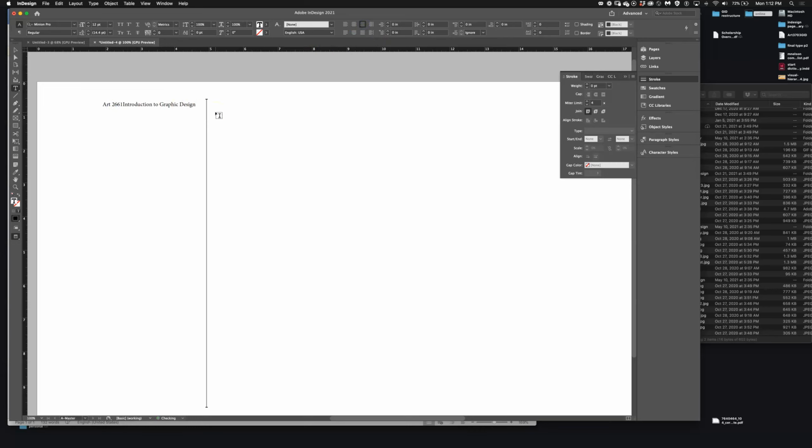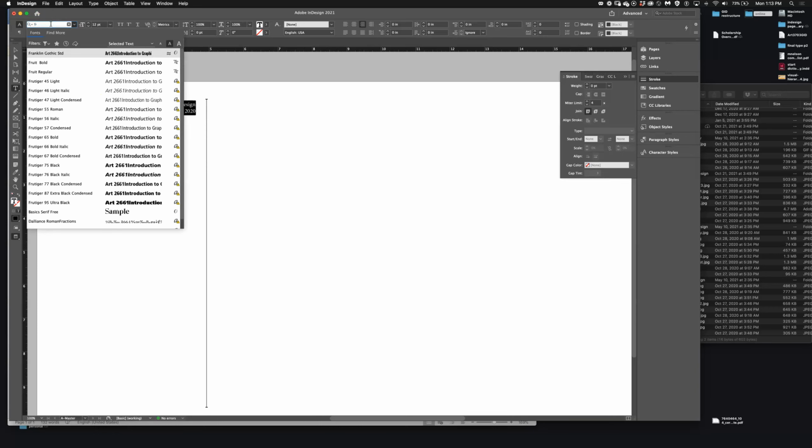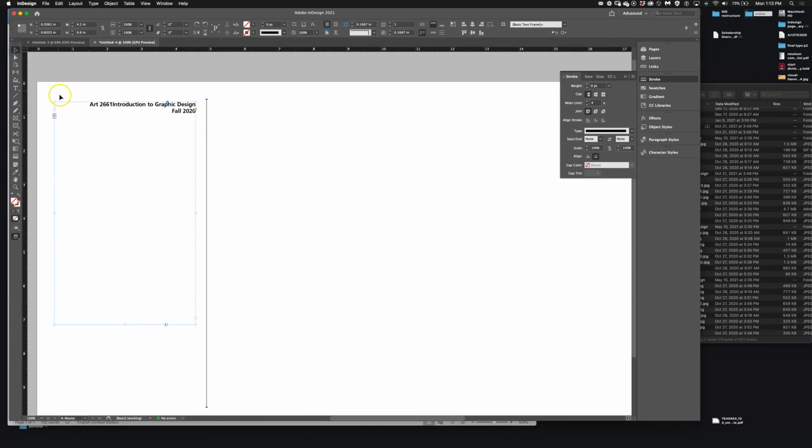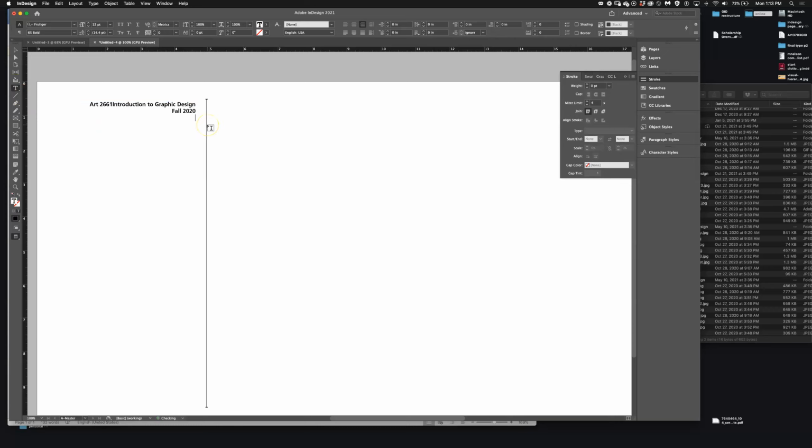And then I'm going to put the semester, fall. Let's say I took it in fall 2020. So I'm going to go ahead and again, obviously we're going to stick with Frutiger. We're going to make that bold. We're going to leave that size. And then I'm going to come in with some text. I'm going to call it my statement.